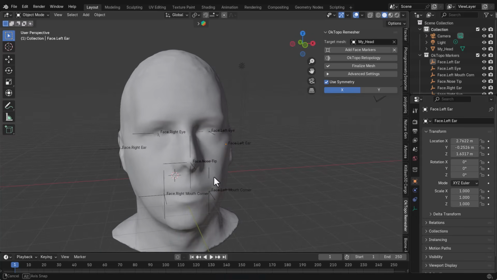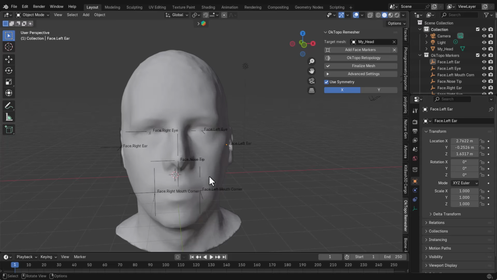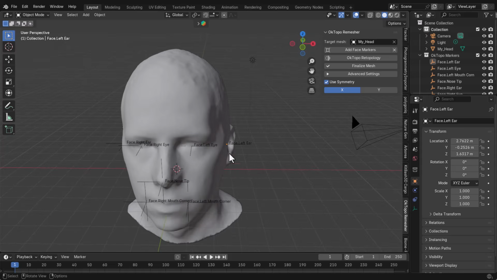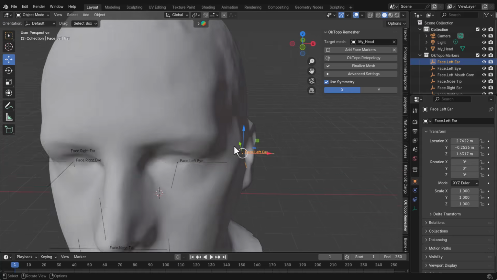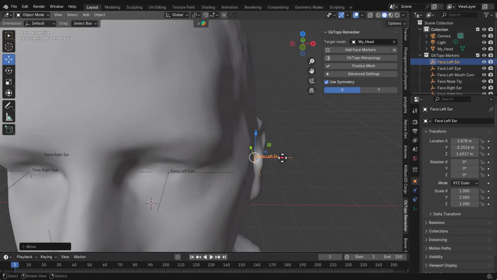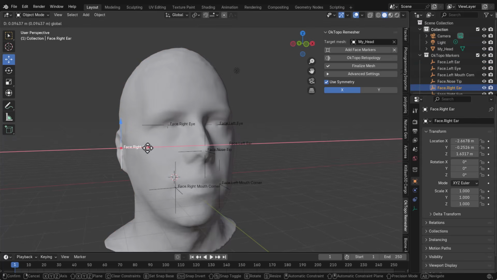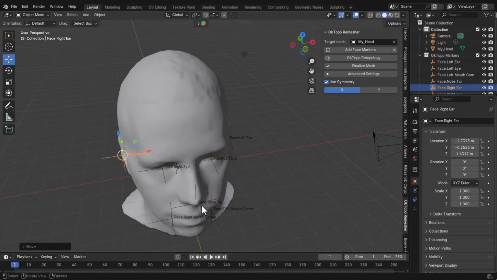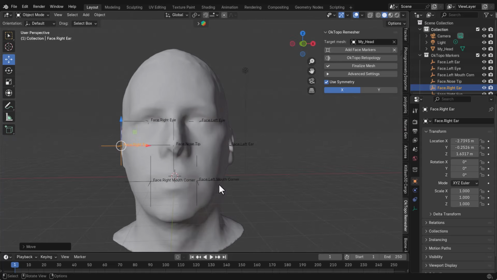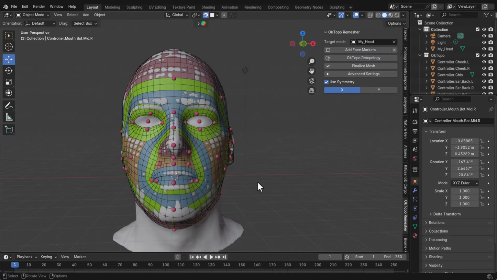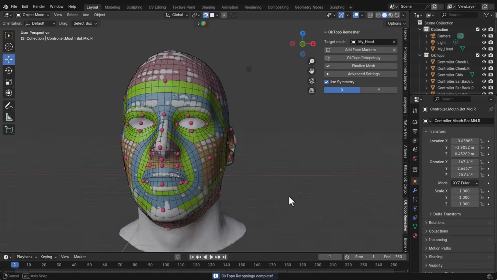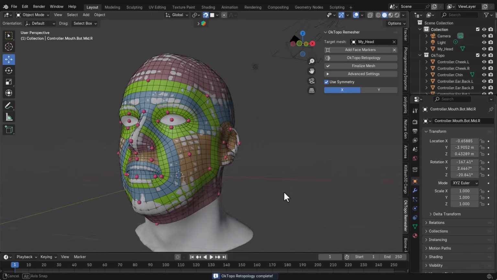Now, if there is any specific part that you would like to make changes to, of course you can. To make those changes, you can have this selected, and you can go ahead and move things around. In this case, I'm just going to move this to that point, and I can grab onto that and maybe move this over to this point. Confirm that you've got all of your stuff done. And once you're ready, click on Oktopo Retopology, and that is how easy it is. Quick and easy, one click, that's all.